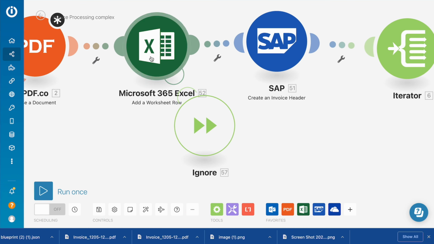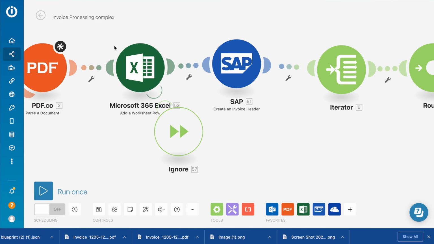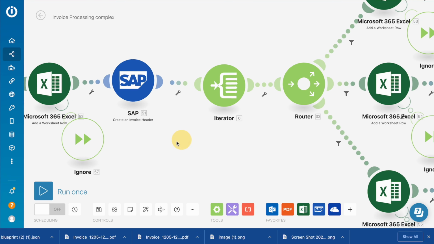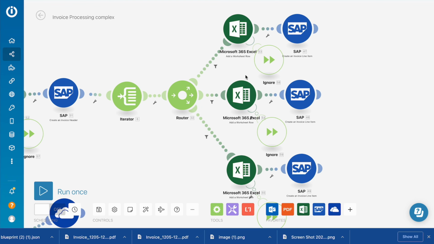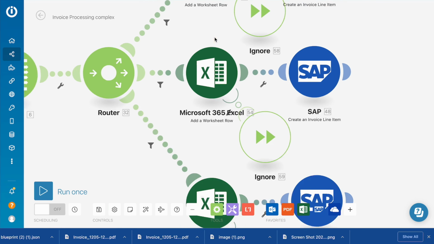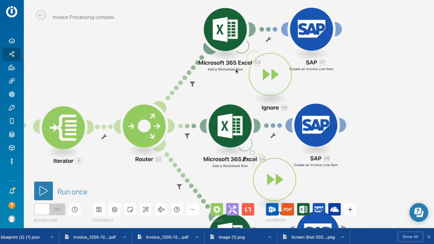And then we do the rest: we add the row for the new invoice, then create the invoice header, this one for SAP, and then add the rows, again depending on the type of vendor.